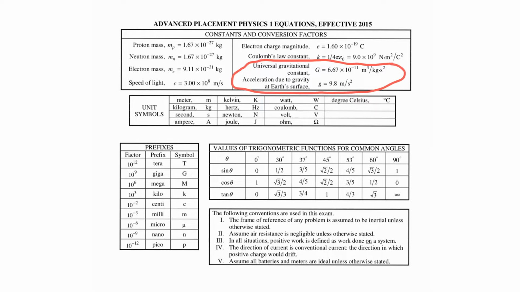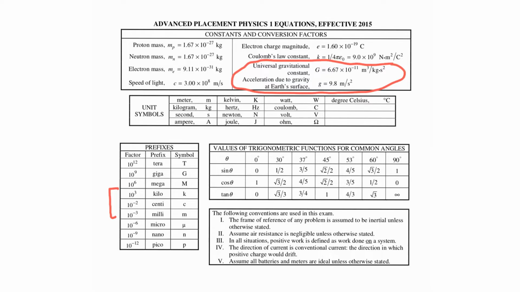The box on the bottom left includes prefixes, and I think I've emphasized this at this point, but on the AP Physics exam you really shouldn't expect to have to convert units very much. It's pretty rare, but sometimes when you're given a graph, the units might be slightly different, or maybe when they give you a number for something, there might be a slightly different unit. But I think almost always the units that you'll be given will be between kilo and milli. So can you convert from meters to centimeters, or centimeters to meters, grams to kilograms, kilograms to grams, seconds to milliseconds, milliseconds to seconds?